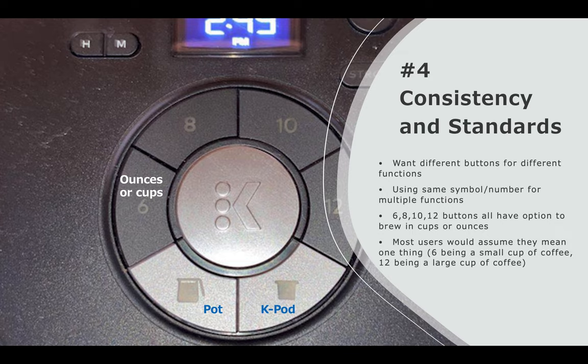A lot of other coffee makers usually have symbols or pictures to show how full the cup would be. You could even have two symbols — one for a single cup and one for a full pot — around the K button in the center. Also, that K button is supposed to be the brew or start button, but it just says K for the Keurig symbol — I figured that out by trial and error. This is not really consistent with other Keurig machines I've had in the past, which makes it confusing. From my experience using other Keurig machines, they're all kind of the same, whereas this one is super vague — not a lot of information, you just have to press buttons randomly until you figure it out over time.